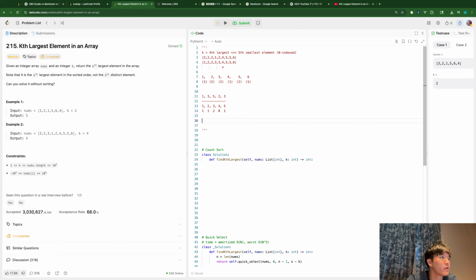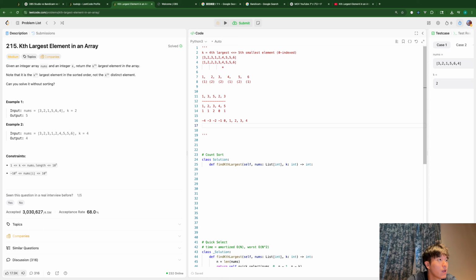Because the number can be negative, I will prepare the slots in this way, and when I find a number I will increment that slot, and finally what I will do is traverse the number array again and find the position where the kth smallest element exists.